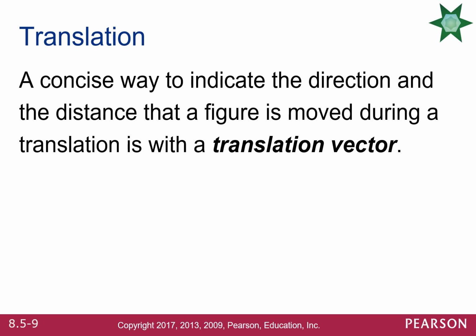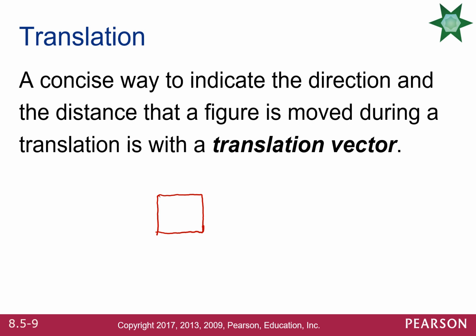Now, one way to express a translation is by using a translation vector. Translation vector is nothing but an arrow which indicates not only the direction in which the figure is going to move, but it also tells the distance that a figure is going to be moved along. All right. So it's usually indicated like this. All right. So you have a square here. This figure is expected to be translated.